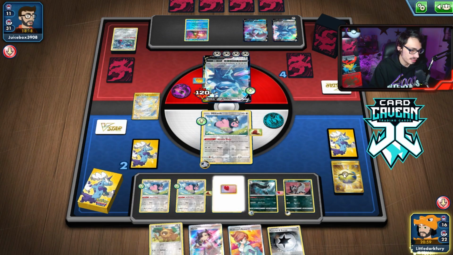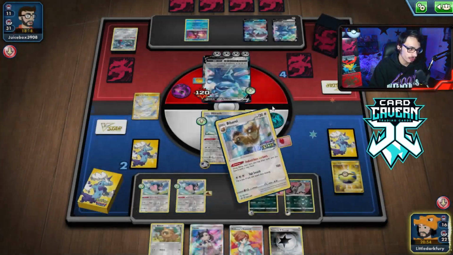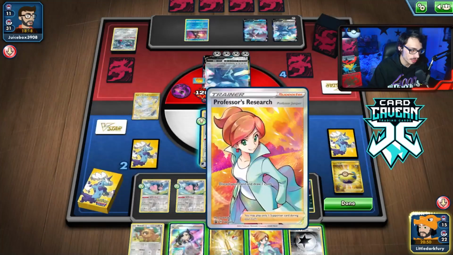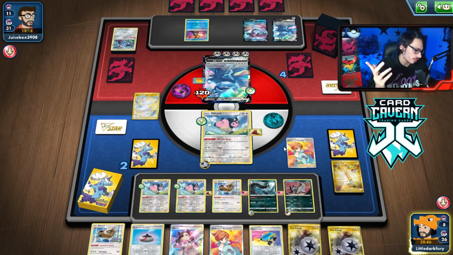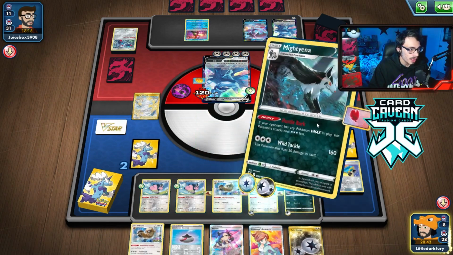I have to find the twin this turn, or the Double Turbo would work, too. We do get a rod. I don't need that anymore, I don't think. All right, we can research. Don't really need a rod or anything back at this point. There's the energy, and we get a switch card. We just go into Mightyena, attach Mightyena, and Wild Tackle for the win.